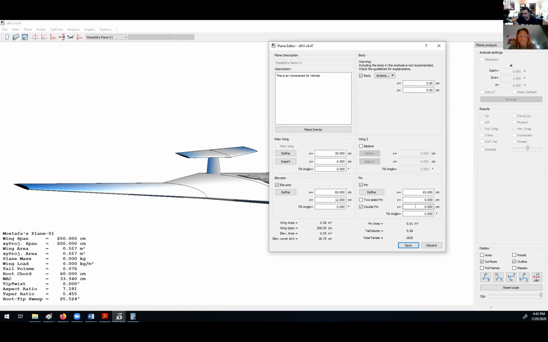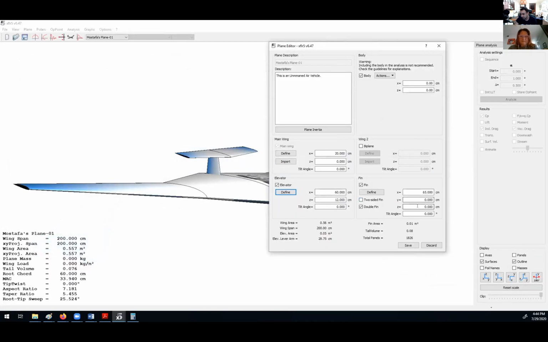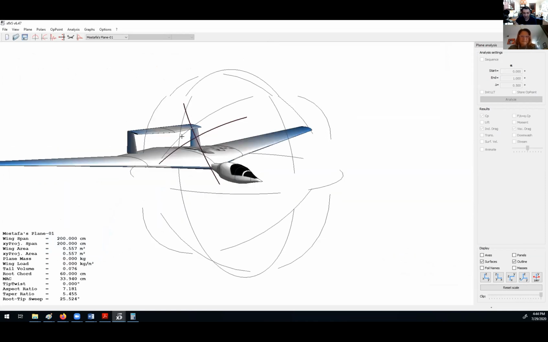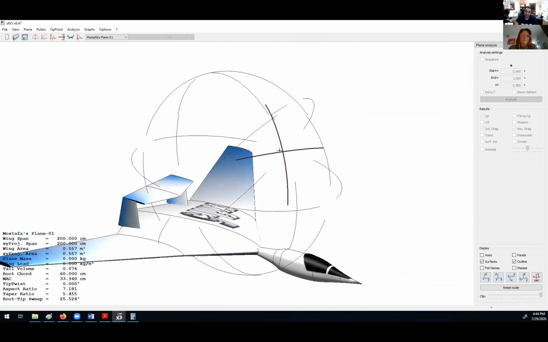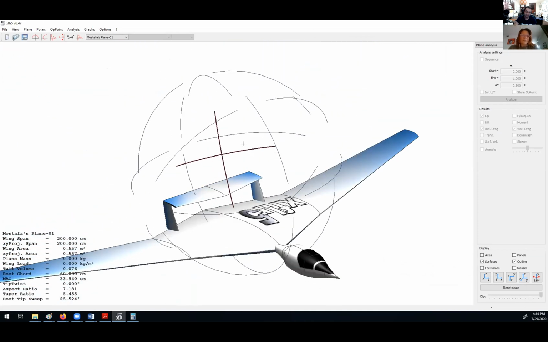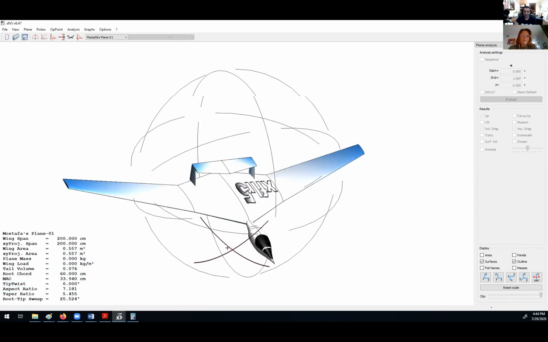Yeah. So in the double fin, the Y, so what was the distance from here to here for my elevator? It is 40 centimeters, right? So now here I should have 20, exactly half. So let's put 20 first and see what would happen. So 20 is in the middle. If I save it, yep, it should be 20. Do you see that I made this shape of tail? Yes. So now I have two vertical tails, and I can make this airplane.